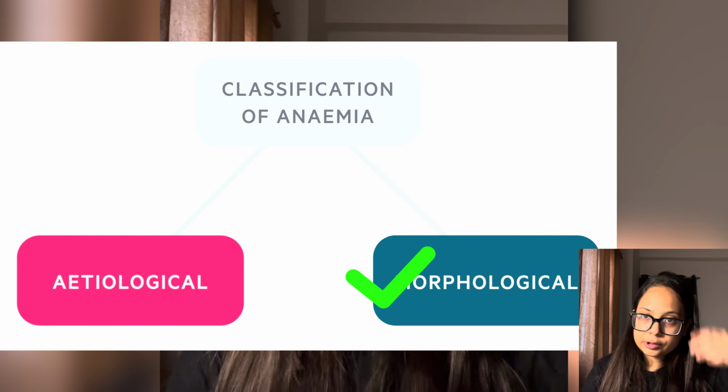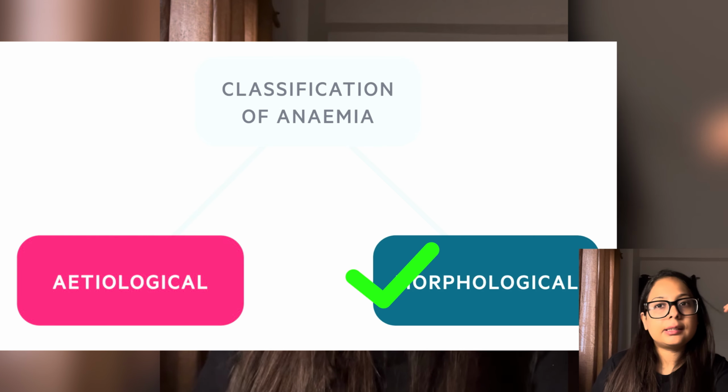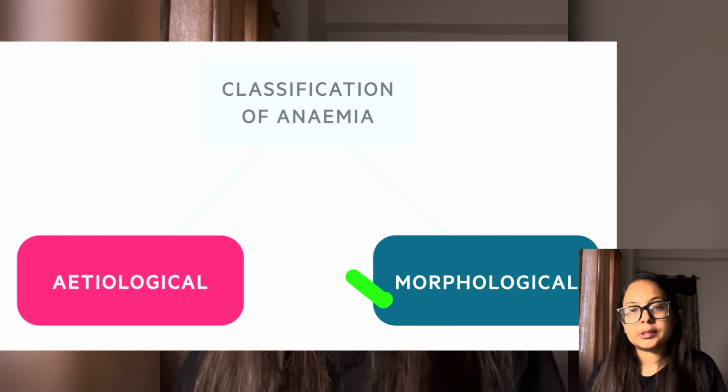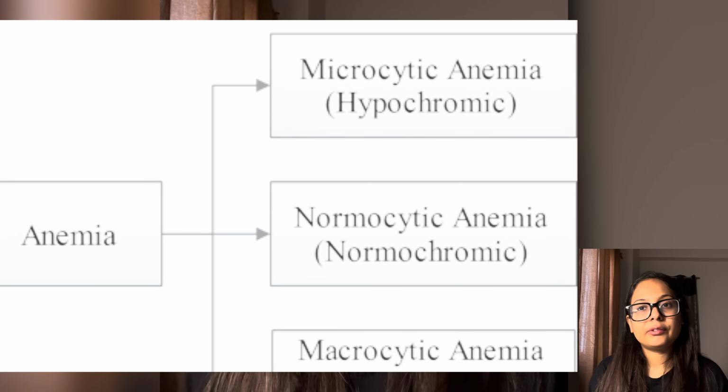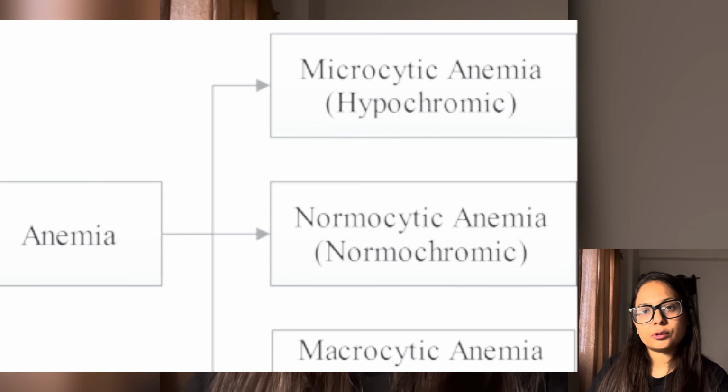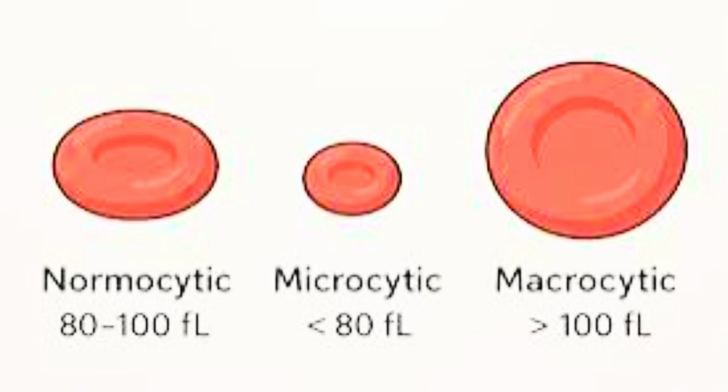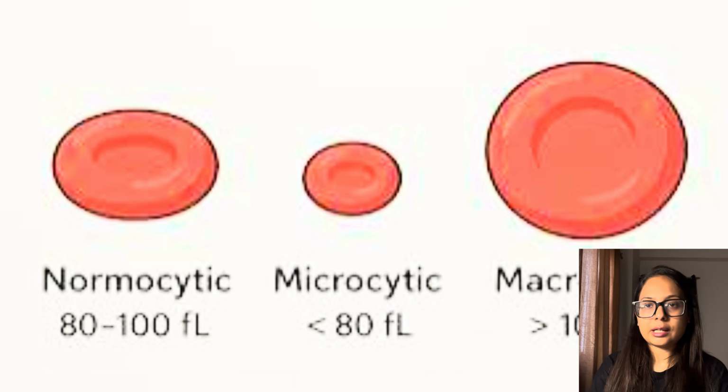On the basis of morphology, on the basis of how the red blood cells look, the anemia is divided into three types. What are these three types? Microcytic hypochromic anemia, normocytic normochromic anemia, and macrocytic anemia. The basis of this division is first mean corpuscular volume, second is hemoglobin. Normal mean corpuscular volume is 80 to 100 femtoliter. So in microcytic hypochromic anemia, the MCV is less than 80 femtoliter, and in NCNC, which is normocytic normochromic anemia, it is between 80 to 100 femtoliter, and for macrocytic blood picture, it is more than 100 femtoliter. So now you know MCV is the key to classification here.